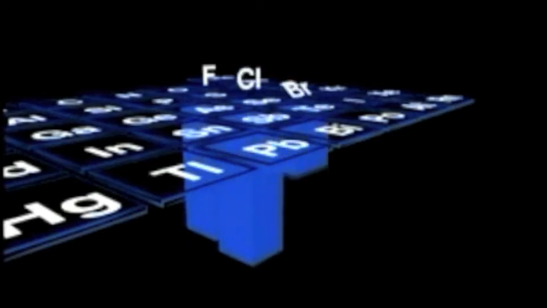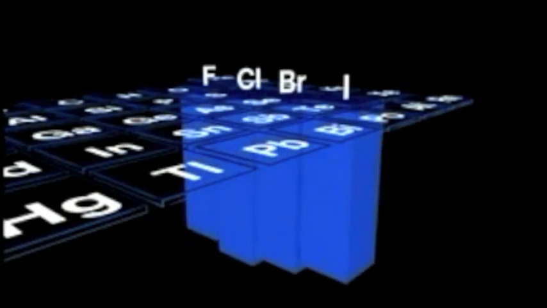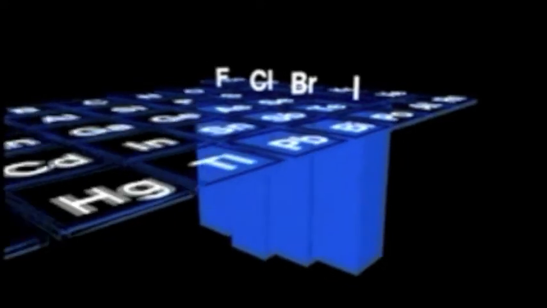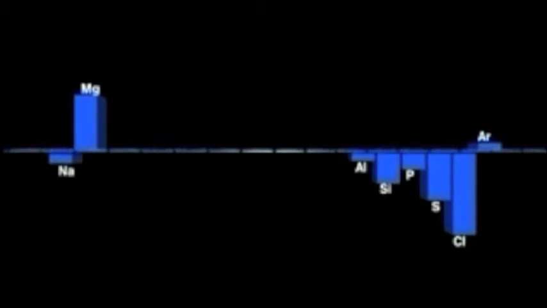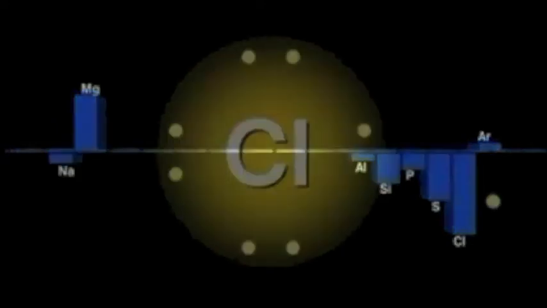A similar trend of slightly decreasing values of electron affinity with increasing atomic number is also observed among the halogens. However, the values of electron affinity are much larger than for the alkali metals. The values of electron affinity vary irregularly as we proceed from left to right in a given row of the table. These apparently erratic variations can be accounted for in terms of the electron configurations of the atoms.